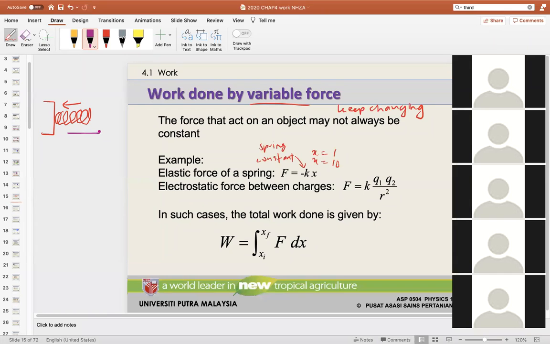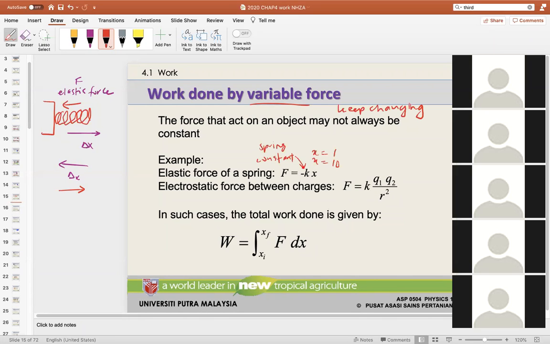So, if your spring is stretching this way, the elastic force will always try to oppose this. This is F, the elastic force. So if my displacement is this way for my spring, it will oppose it. If I am compressing it, my elastic force will go this way. So it is always F equals to minus kx. It's opposing the displacement. If displacement is going to the right, F is going to the left. If displacement is to the left, your F will go to the right because it wants to oppose this change.